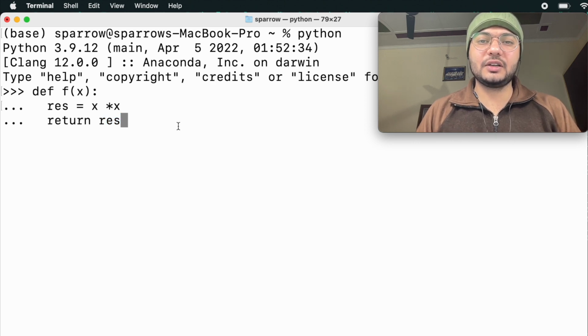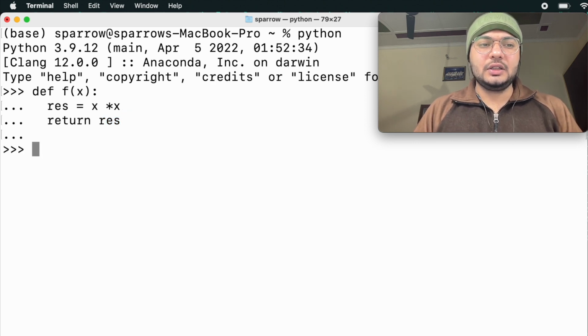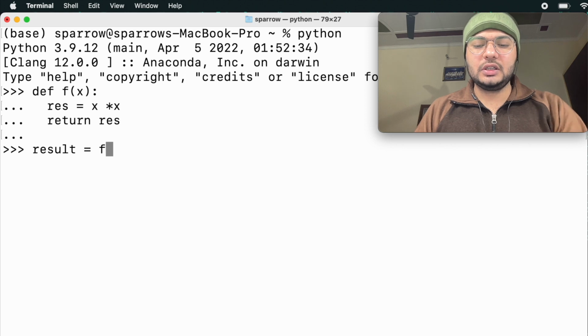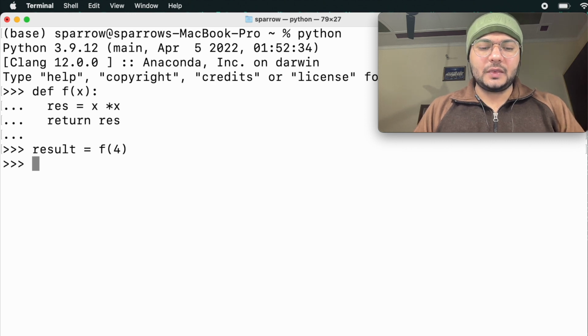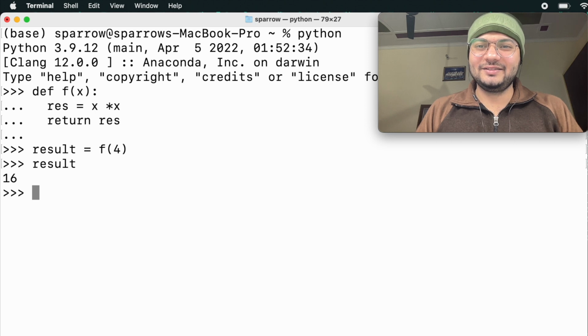So just keep that in mind. Now let's check it. Let's say result is a variable which we want to hold the final computed value of f when x is equal to 4. So it should return 16, which is 4 into 4, or you can say square. Let's check, and it is 16.